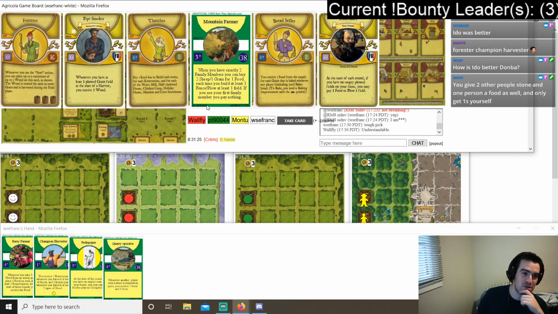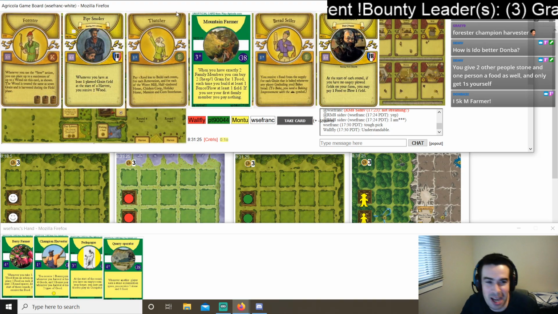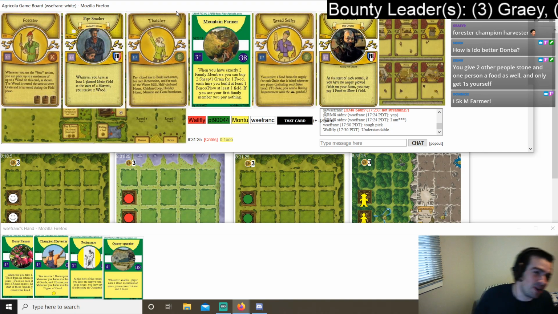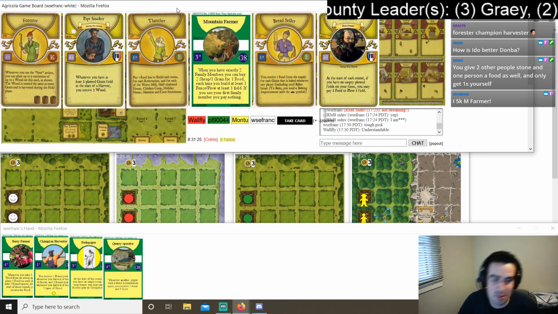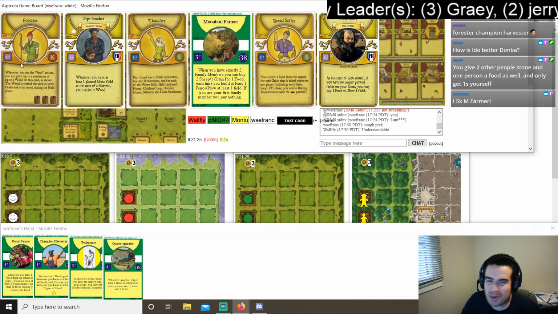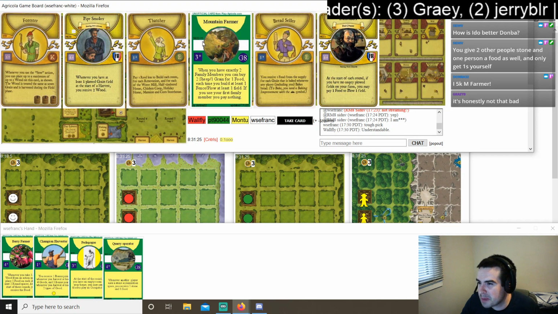Oh, you're saying Forester? Yeah, I'd rather do stuff that gets me points, Gray, if that's okay. I'd rather play cards that get me points without having to build a Joinery. I think that's where I want to go. Pipesmoke or Trailblazer is quite good together. I'm kind of intrigued by Mountain Farmer.